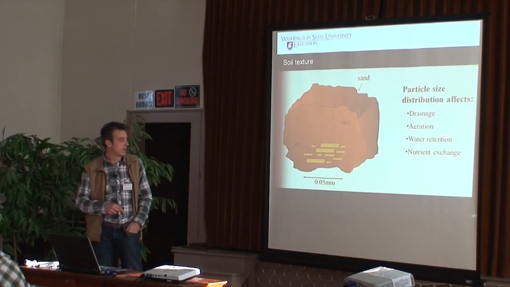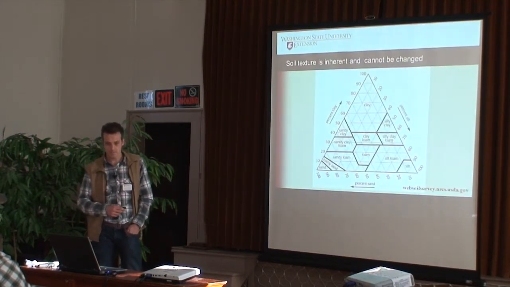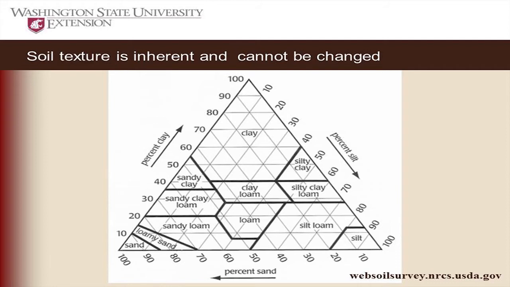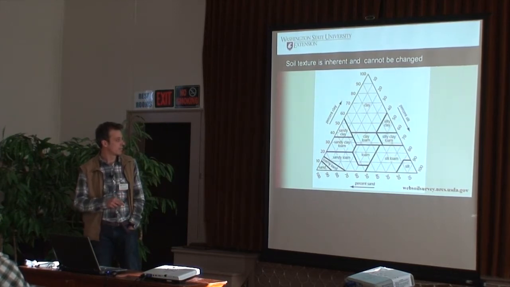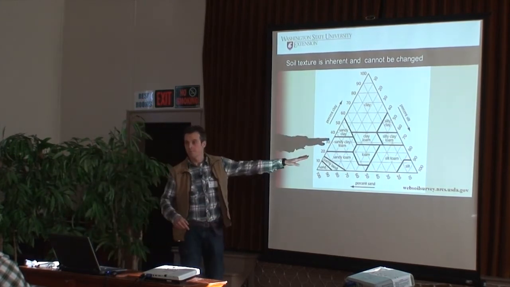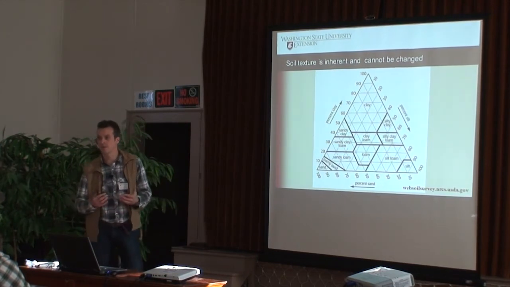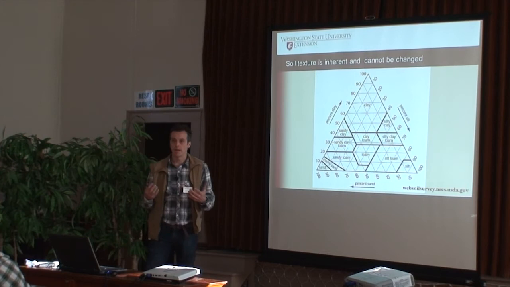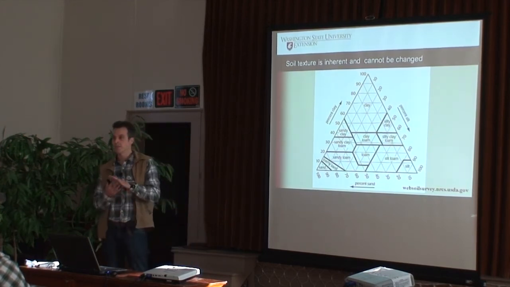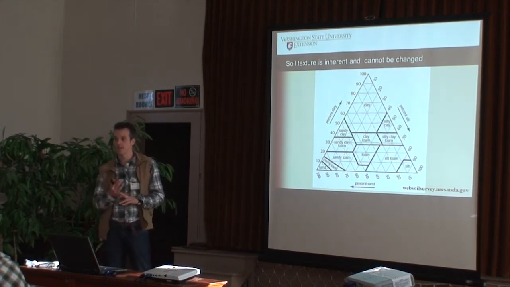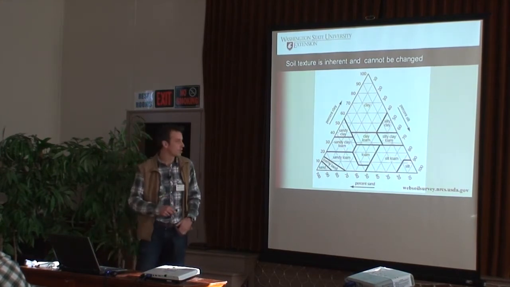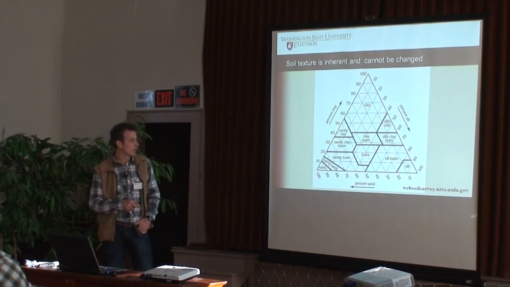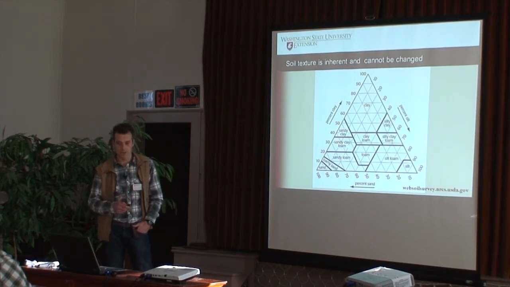Clay also affects drainage, so sandier soils drain much better. This is the soil texture triangle — depending purely on the percentage of clay, silt, and sand, you fall into a specific area. When we talk about a loamy soil, it has nothing to do with organic matter. All loamy soil means is that it has the ideal combination of sand, silt, and clay for plant growth. Sand helps with drainage and air flow. Clay is important for nutrient exchange and water holding. A lot of agricultural soils tend to be loams, sandy loams, silt loams, or clay loams — meaning a good combination of sand, silt, and clay.